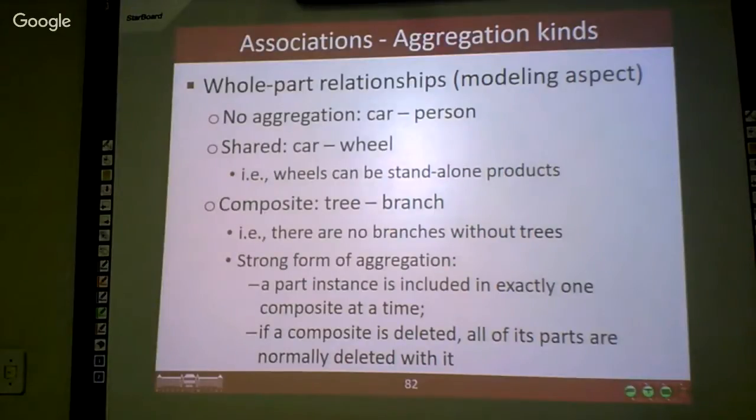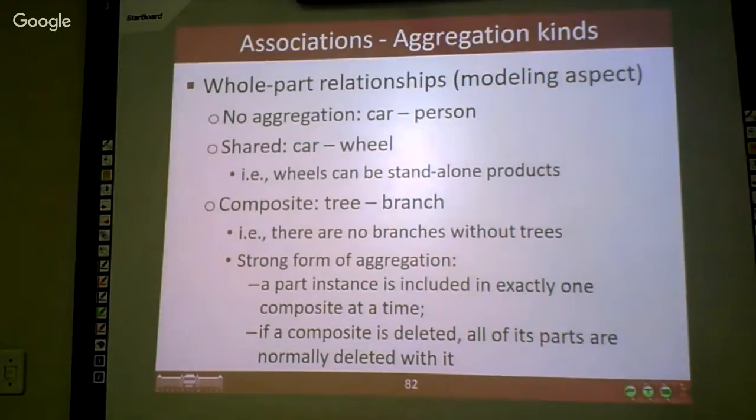We can use shared aggregation, for example, between a car and the wheel, because the wheels can be standalone products, but the car is composed of wheels amongst others. So it's a kind of shared aggregation.